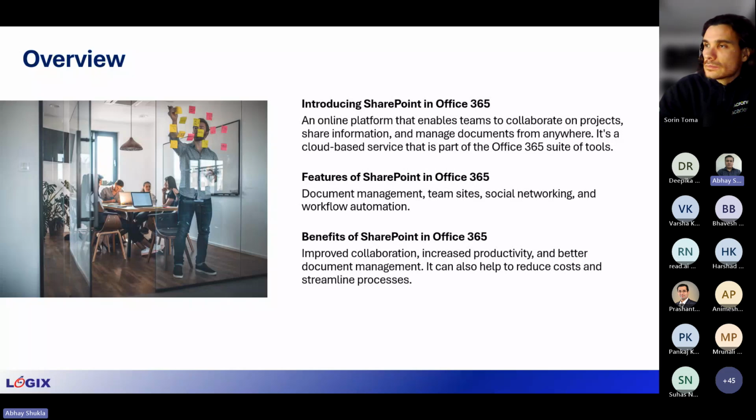The main objective of all these SharePoint parts is collaboration, increased productivity, and document management. It helps you manage day-to-day challenges in the organization and improve productivity. It also helps reduce cost and streamline processes, as most processes that currently happen by means of mails or Teams in an offline scenario can be put on the platform and streamlined.